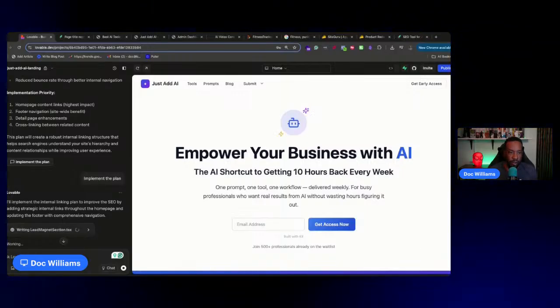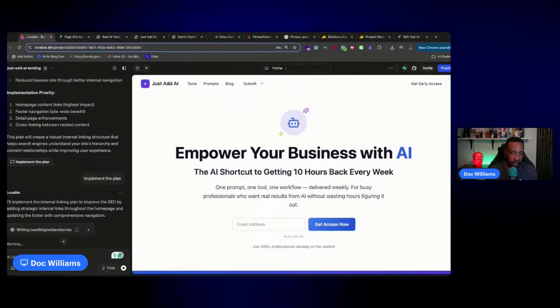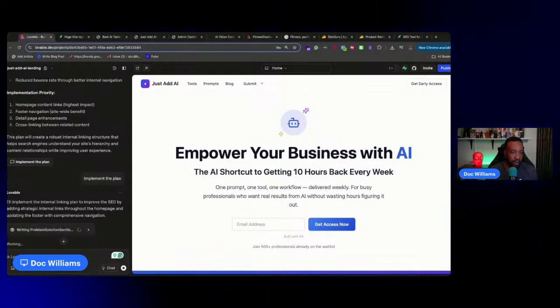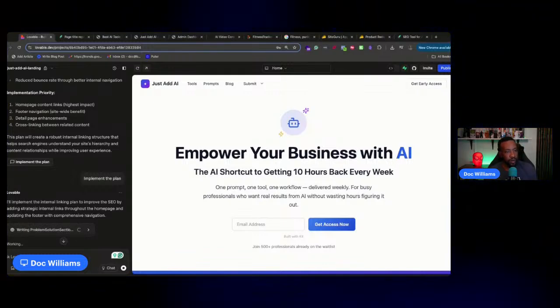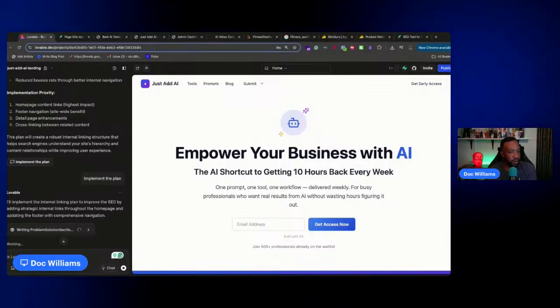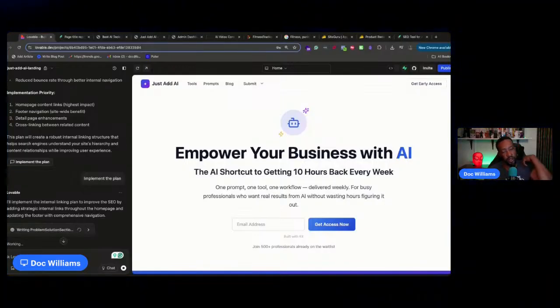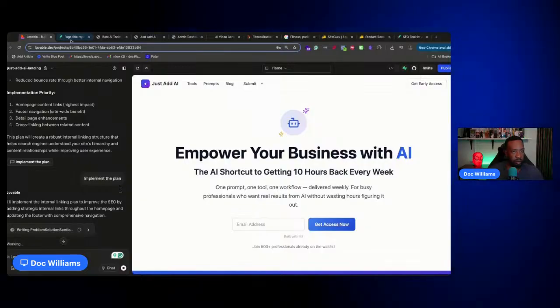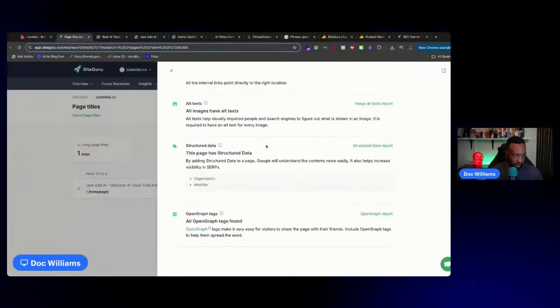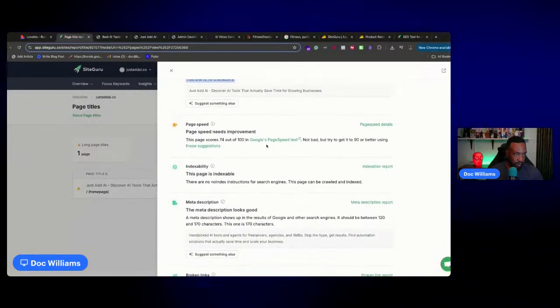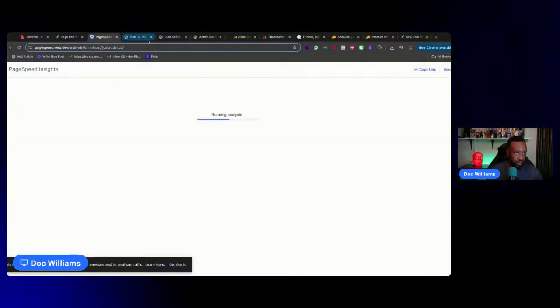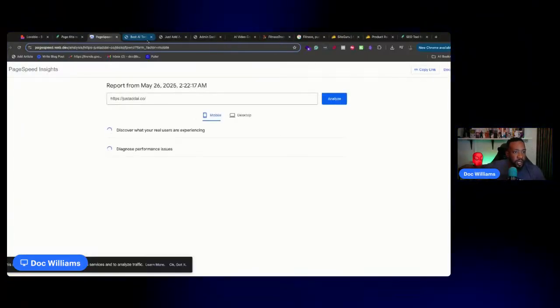Take a look. And I think it said also to create a sitemap. Yeah, so it hasn't done that. So we'll make sure it does that. And then the speed.